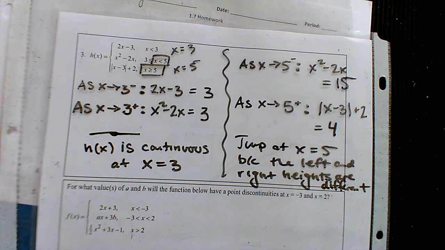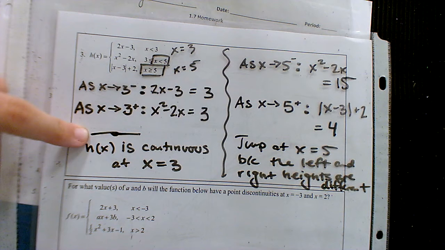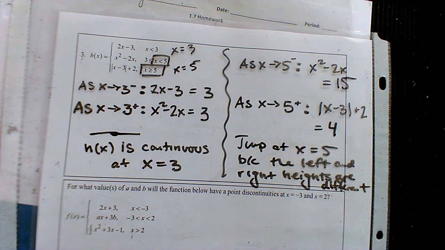How are we doing? Can we see the difference between our 3 scenarios? We have a jump, where the y values are different. We have a hole, where the y values are the same, but we have an open circle. Our definition of continuity, though, is that the heights are the same with a closed circle. So there are 3 things that can be happening where one graph ends and the other one begins.